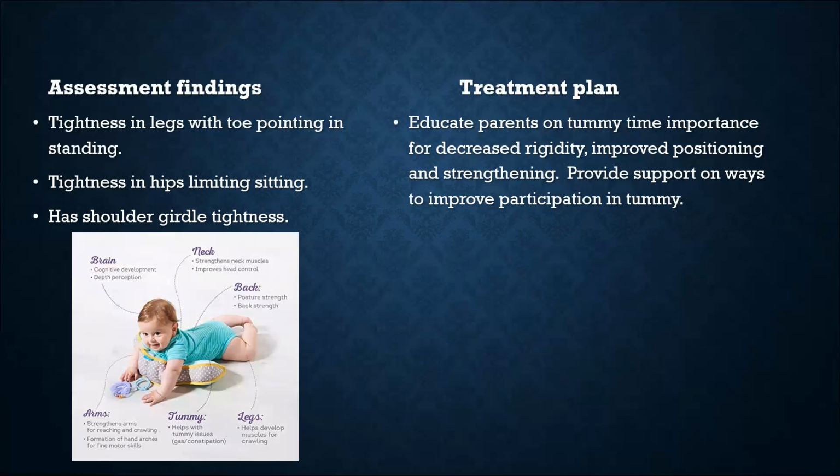Back to the picture, it's often a good way to do it is to start over normal, because it takes away the difficulty of it. It also helps with posterior weight shift. So shifting the weight to the back, to her legs, so she can get more effective weight bearing and proprioceptive input to her legs so that can decrease that tight rigidity.